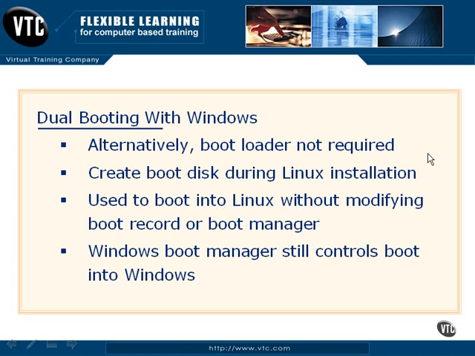Now, you don't necessarily have to set up a bootloader, but if you do, it's generally recommended that you install it to the master boot record. Now, if you choose not to use a bootloader, then you can actually create a boot disk during the installation of Linux and then boot to that disk when you want to go into the Linux operating system. Now, I find that to be kind of annoying, so I generally install it to the master boot record and use that bootloader to my advantage.